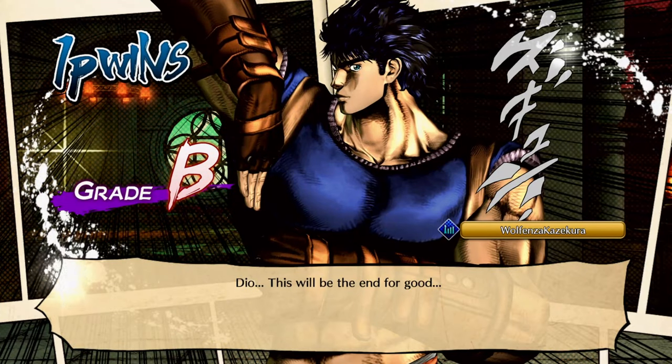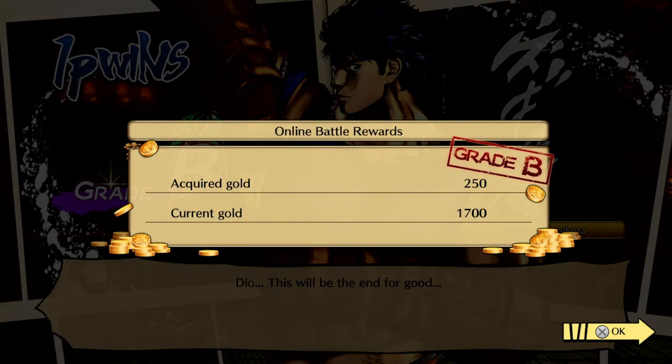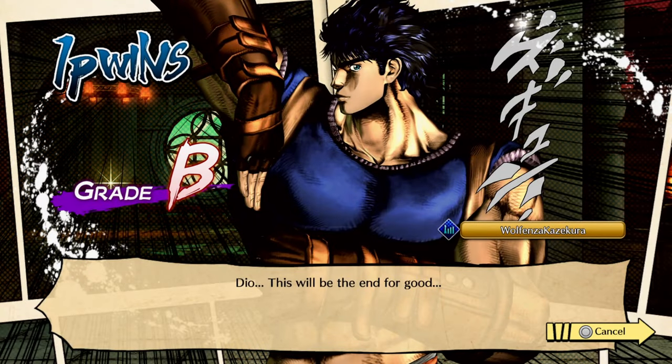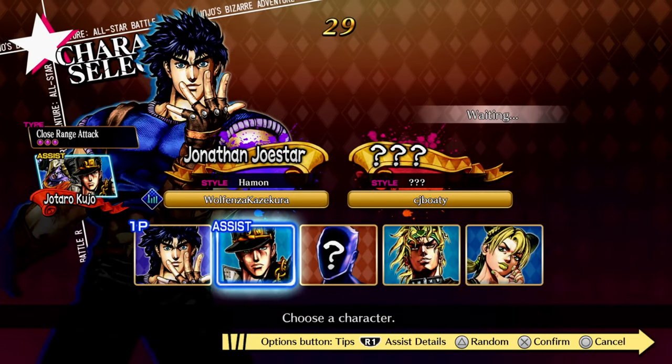Nice. Johnathon is so fun. Johnathon and Jotaro have so much guard pressure. As you've seen, I think I broke his guard like three times that one match. Let's see if he rematches, because it is super stable. No! Let's go pick out Johnathon, and then Jotaro.